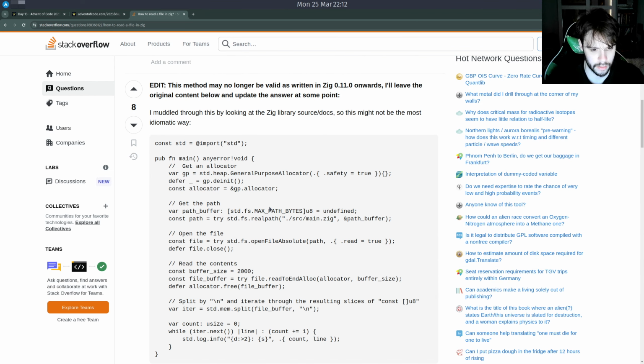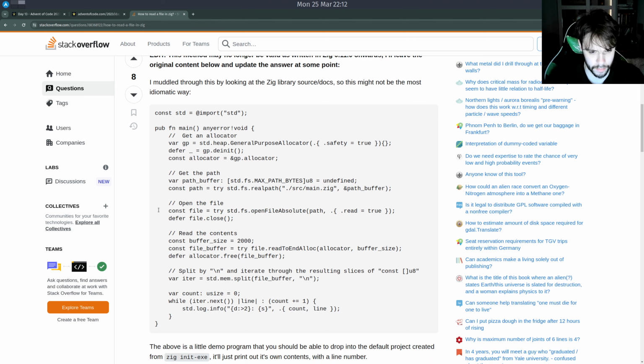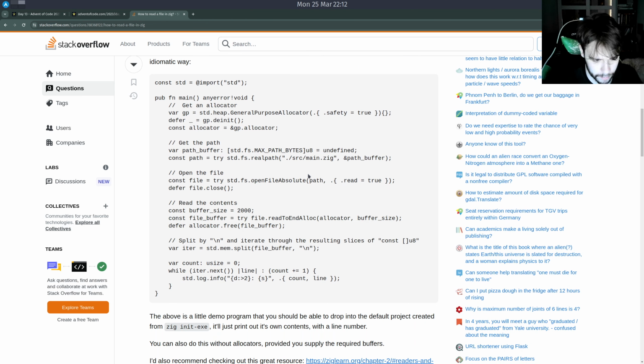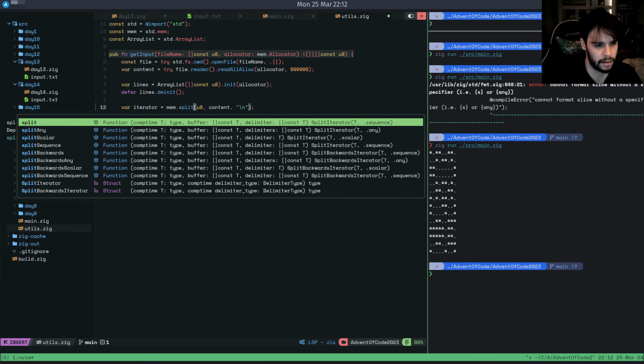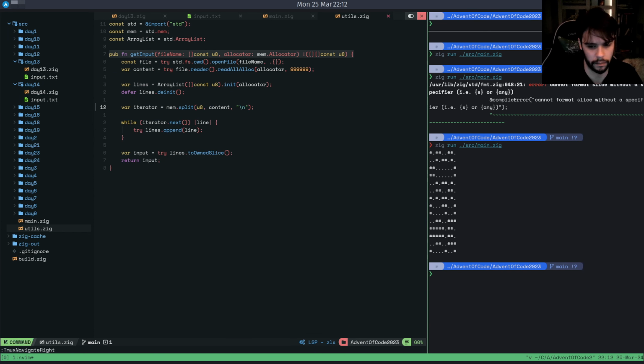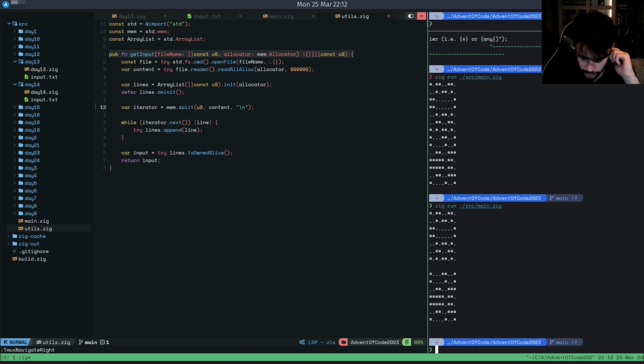Maybe that's better. Split on \n, mem.split. I wonder what happens if we do that. Yeah, okay, cool. That was it.